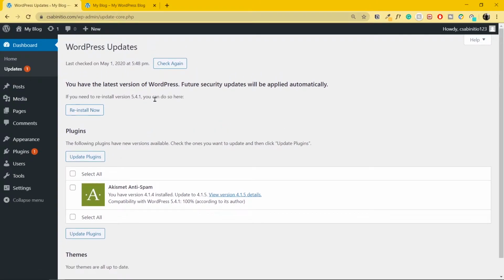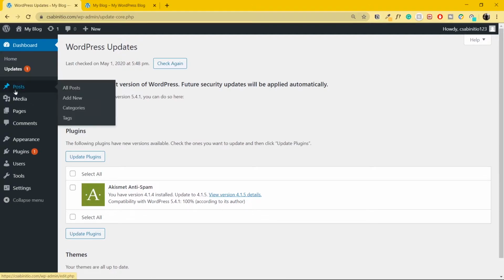So whenever you want to see what updates are pending, you'll get the notification mostly here as well as on the top here, but you can always go to this update and check the updates to see if some recent updates have come in. Now under this, there is option of posts. I'll talk about posts and pages in a lot more detail. I just want to show you the interface.